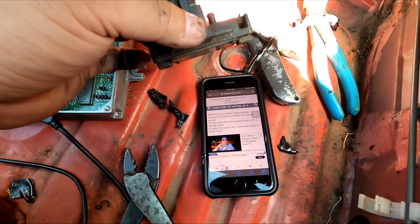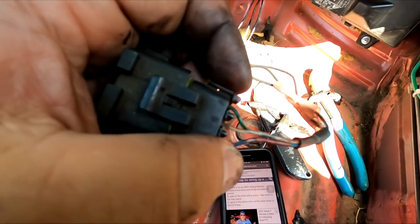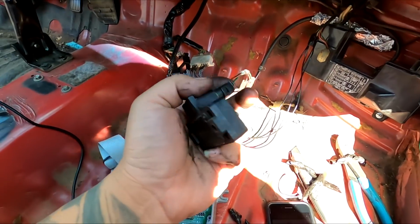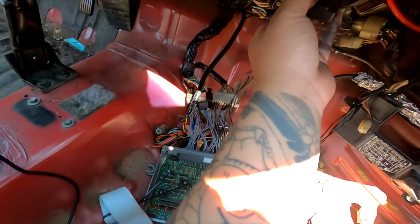A is ground, B is signal, and C is 5 volt, and if you look right here, it is labeled on the plug itself, A, B, and C. So this is pretty much ready to go. This is not your typical Honda throw-out body map sensor.